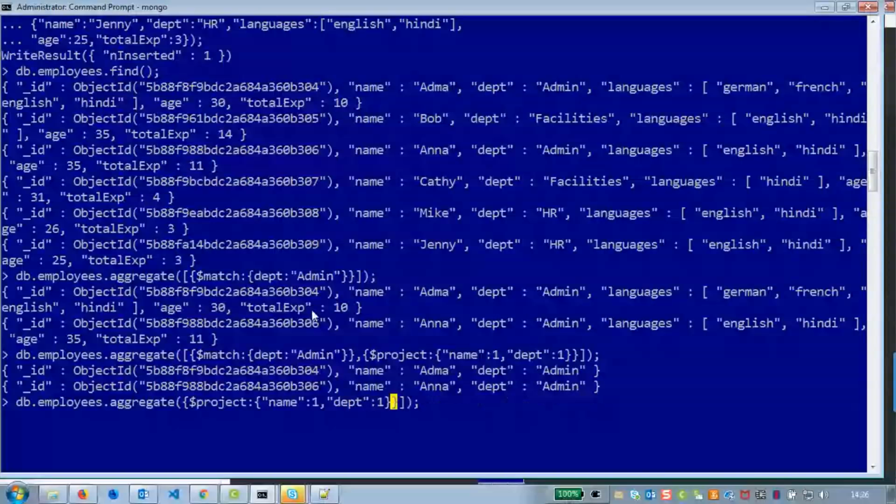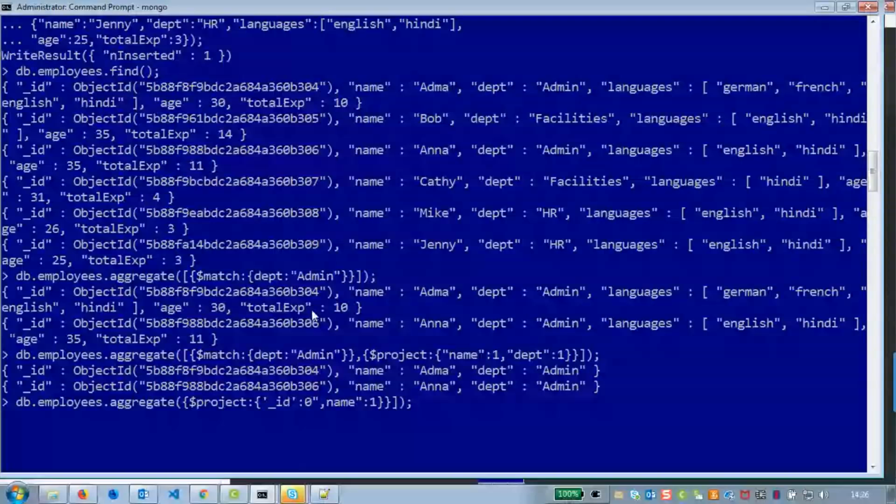Yes, this is a project stage. This time I don't want the department ID, for example. Instead of that, I don't want the _id, so _id colon 0, then comma.